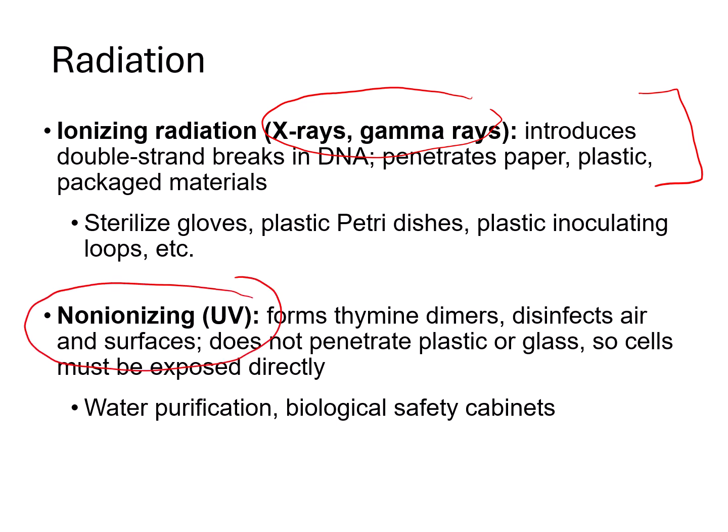Non-ionizing or UV light, this type of radiation causes thymine dimers in DNA, and that prevents DNA replication. So this is used for disinfecting air, surfaces, and water. Ionizing radiation is more powerful and penetrative, while UV is used really only for direct surface exposure because the UV light cannot penetrate plastic or glass. If you use foods that are treated with gamma radiation, they have to be clearly labeled with a symbol I'll show you shortly called the Radura symbol, and this indicates safe, regulated irradiation.